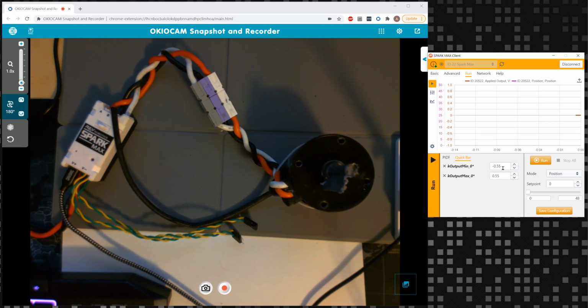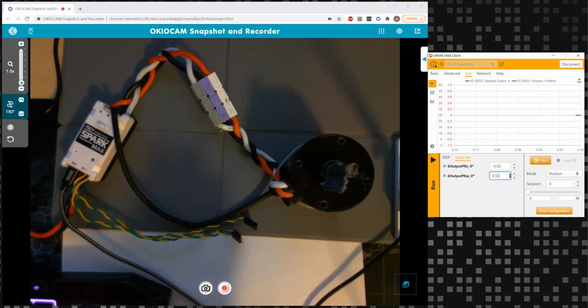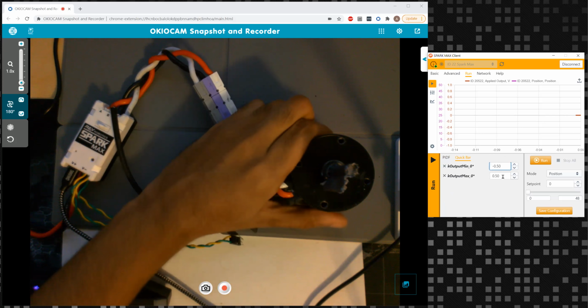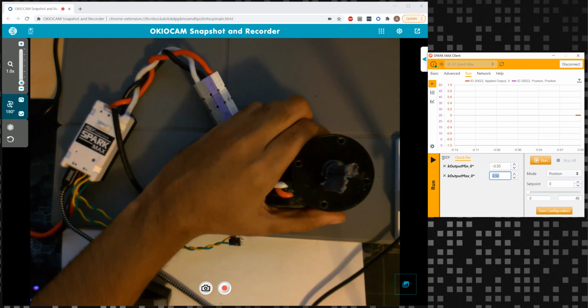Over here we have our limits. I tested this earlier, and in the setup I don't think I have enough power to let it run at full speed. So we're actually going to start it at a max output of half speed. That seemed to work better with our graph, which is my testing. On a normal robot, we would be able to do it at 1, but I don't have it running off a battery. I have it running off of a wall adapter.